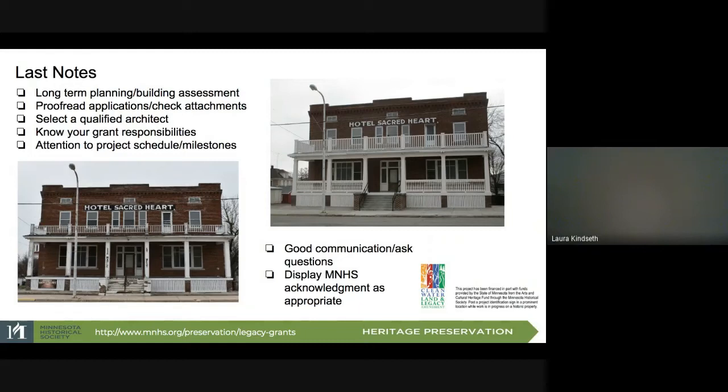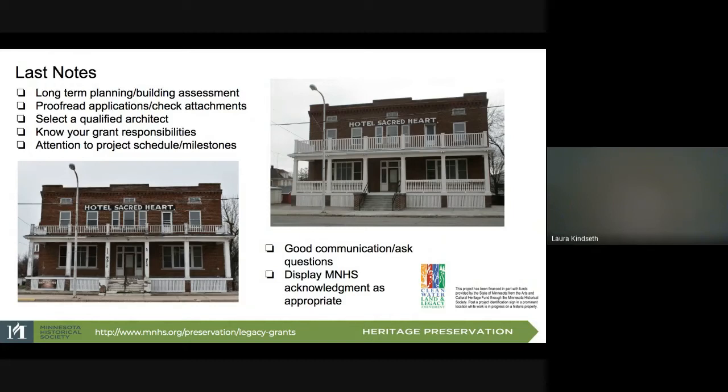Long-term planning and building assessment, of course, is your first step and your foundation. And this will guide all your future work that's being done at your building. Proofread your applications and check attachments. A clear, concise, and error-free application is always more competitive.